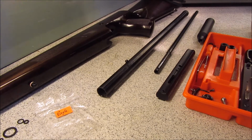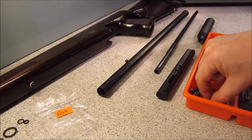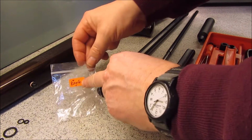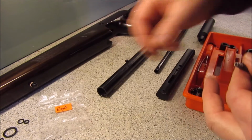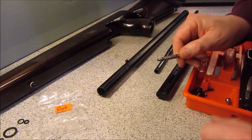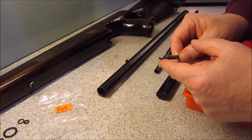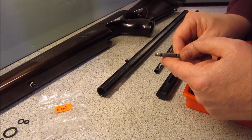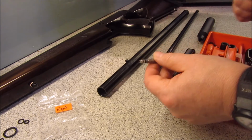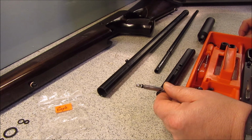Okay, I'm putting the rifle back together. What I did find was the actual seal kit that I was sent was for the actual Logan Eagle, and not the AGS PCR1. So the pellet probe O-ring didn't fit, but I managed to find one that does off of a Crossman 1377 transfer port. So that's taken the place of what should have been.